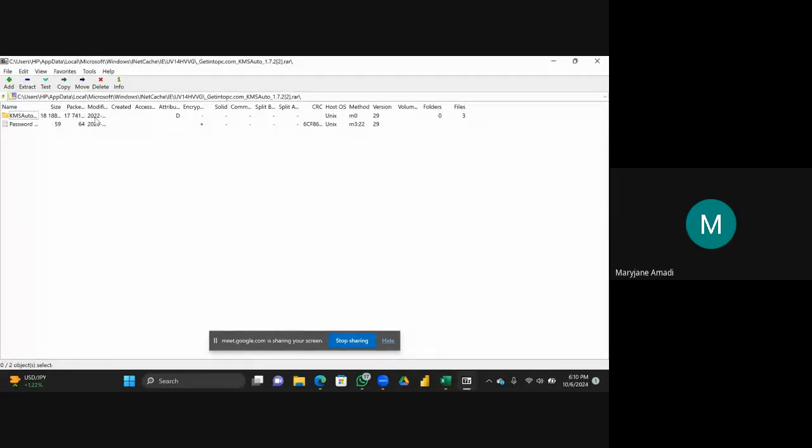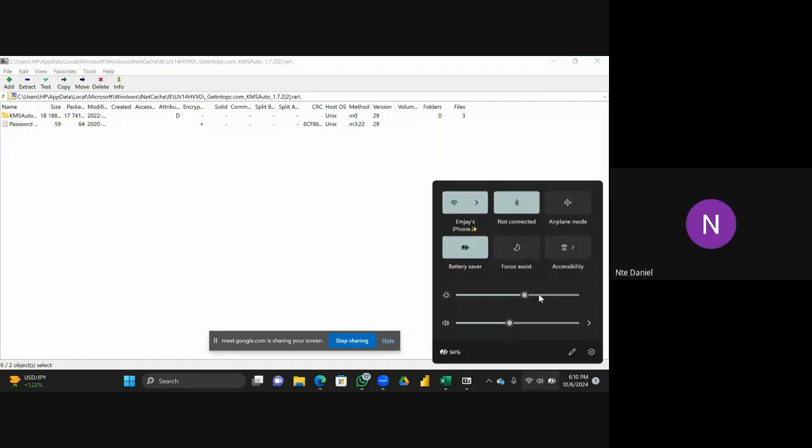This was the file I downloaded and installed. And now here's the application. If you've unzipped it and installed, it should be on your computer. Wait, let me go to my download.